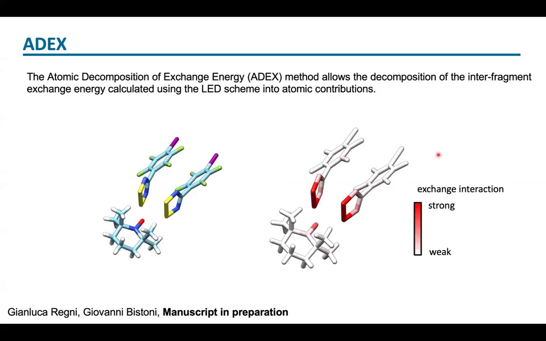In ORCA 6.1, the atomic decomposition is also available for the interfragment exchange in the LED framework. And this exchange interaction is fundamental to the stability of many systems. So I believe that its detailed analysis could be particularly valuable for understanding, for example, the relative stabilization of different spin states, as it will be discussed in a paper that we are currently preparing.